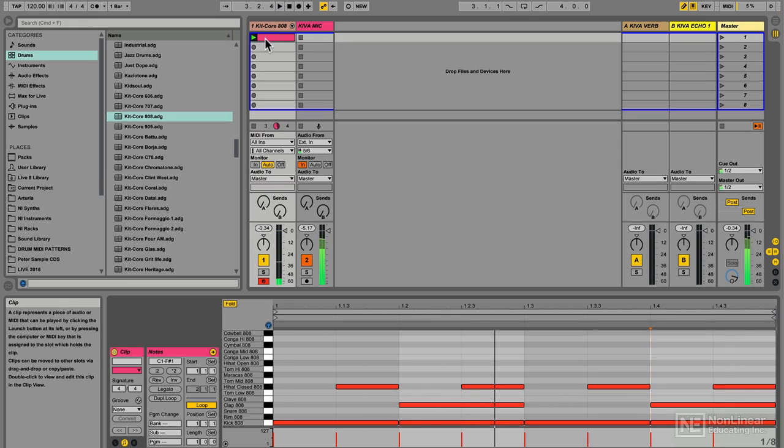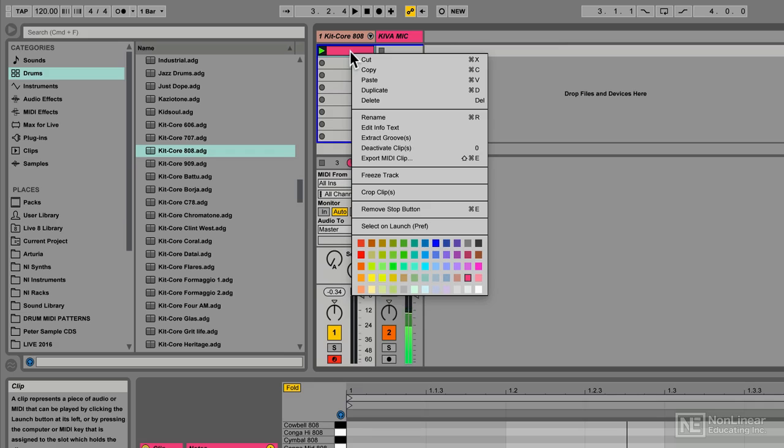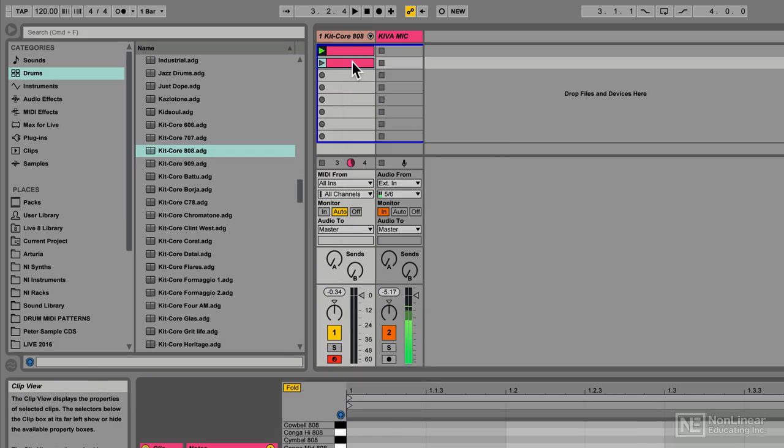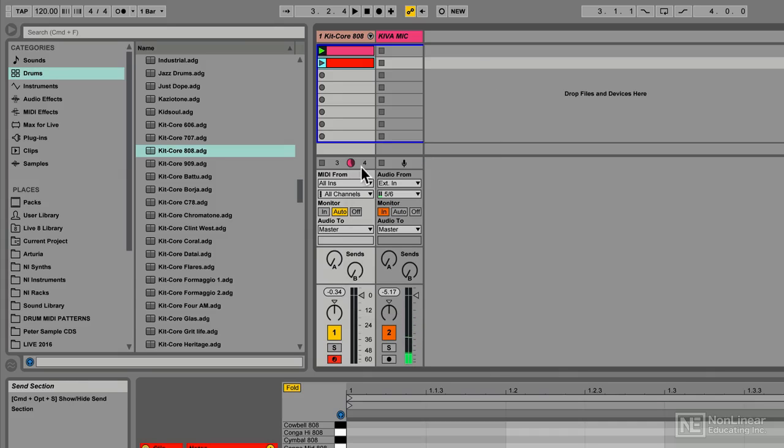Now, once we get a basic pattern like that, another nice thing that we can start to do is we can make copies of it. If you just click on this and right click and say duplicate, it will make a copy right underneath it. I'm going to double click on the copy. I'm going to change the color so I know it's something different. Change it to red. Okay.